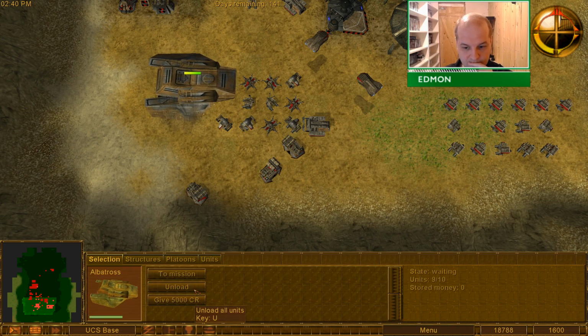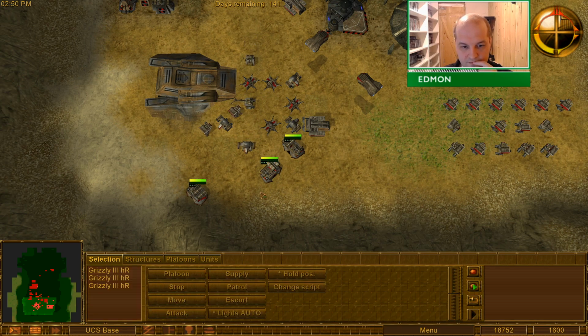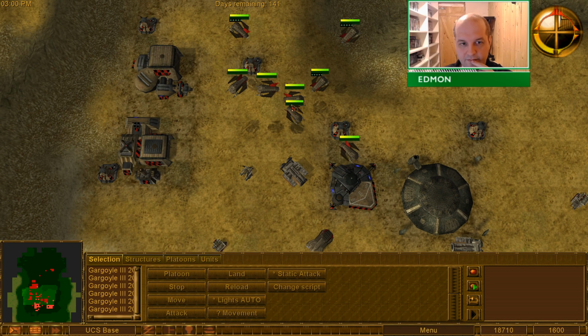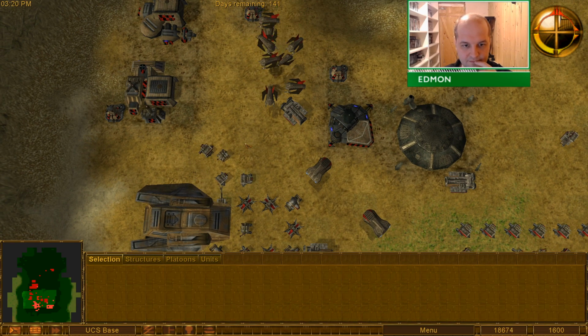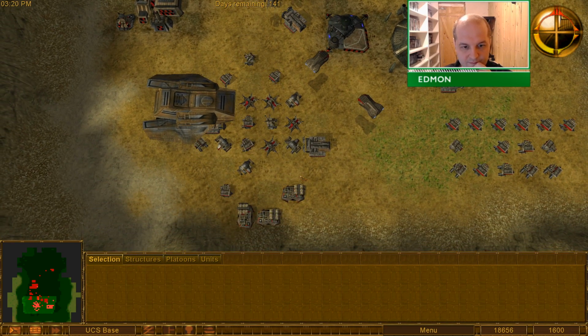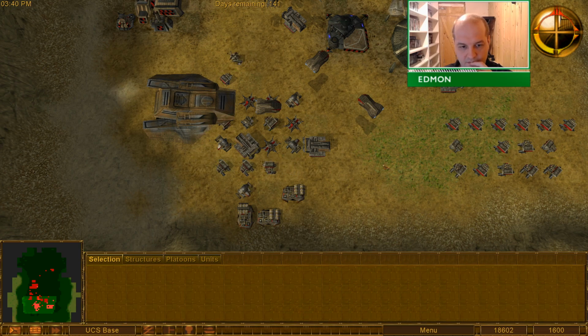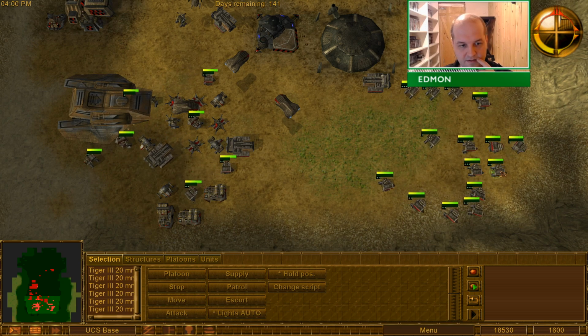Transporter arrived. Mech ready to go. Program. Aircraft operational. When three gargoyles go to war. New flight corridor calculated. Mech operational. Mech ready to go. Orders received.